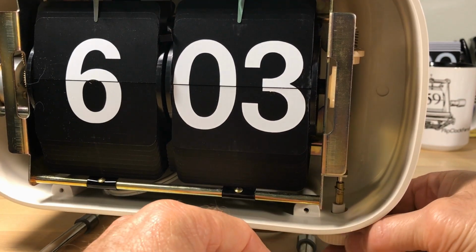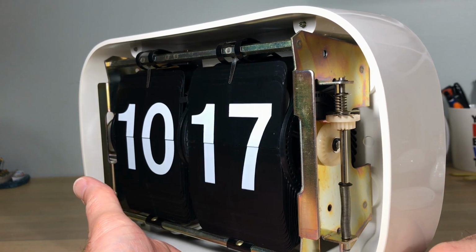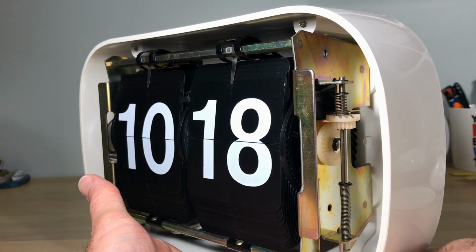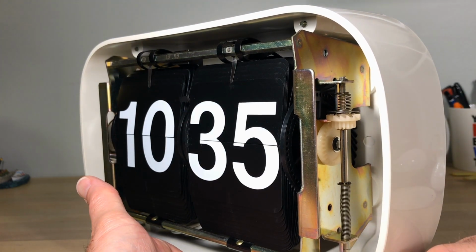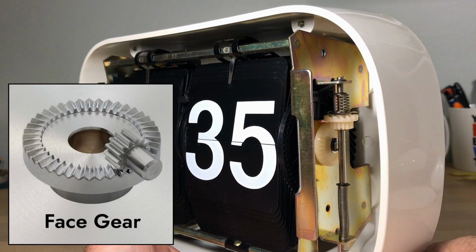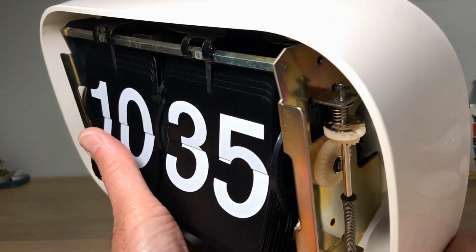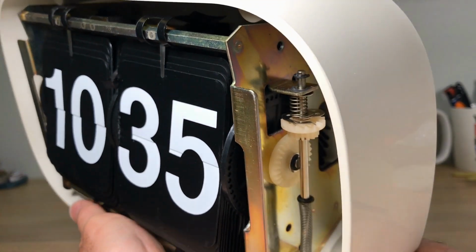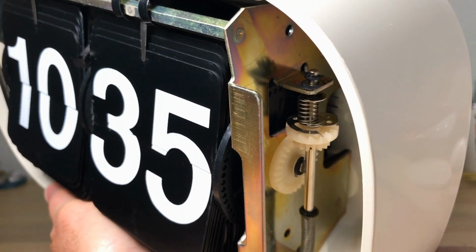Getting back to the clock setting mechanism, as I mentioned, the clock setting knob connects to a rod with its position controlled by springs. When the knob is pulled down, the rod engages the clock with what can best be described as a face gear system. What's interesting is that when the knob is turned clockwise, the clock advances. If you turn it the wrong way, counterclockwise, a kind of ratcheting slip clutch prevents any damage at all from occurring. It just makes this clicking sound.